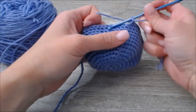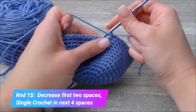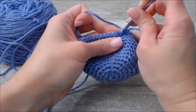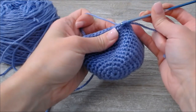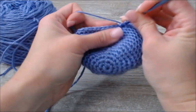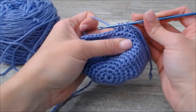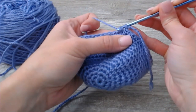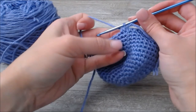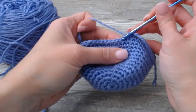We are now ready for row 15. So we're going to take the first two spaces and we're going to decrease, and then we will single crochet in the next four spaces. And this is what it will look like. In the first space of this row, insert your crochet hook, yarn over and pull through. You have two loops on your hook. You're going to insert your crochet hook into the second space, yarn over and pull through. Now you have three loops on your crochet hook. You're going to yarn over and pull through all three loops. Perfect. Now what you have done is you've turned two spaces into one, and that's a decrease.